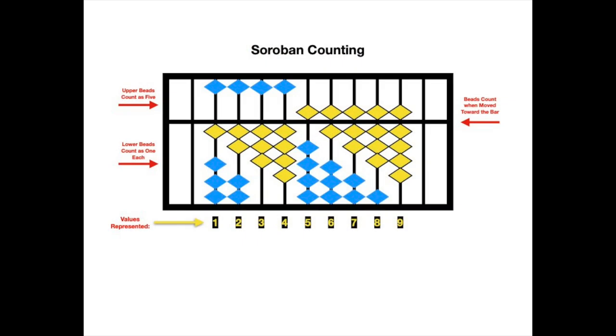So here is the next foil. I present a simple foil on how to do counting from 1 through 9 on the 1/4 soroban, as the lower beads, which represent a value of 1 each when they're moved toward the bar, the upper bead is a value of 5 as it's moved down, and in combination they can represent values from 5 to 9, as you can see here.